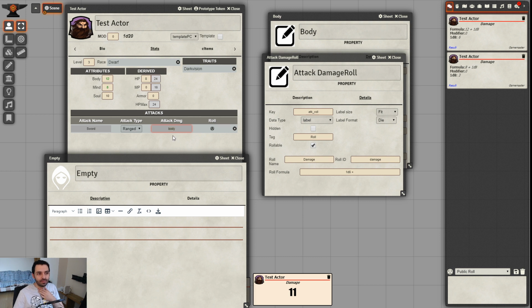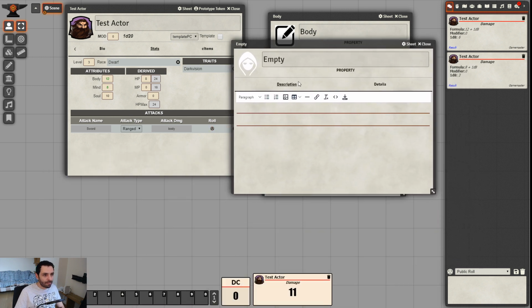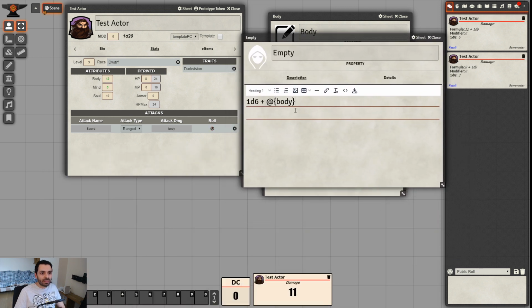So now I have to tell the role formula that the damage is something like, for example, 1d6 plus this attribute. So you would think, okay, can't I do at plus body? Let me write it here so you can see it better if you have a little screen. Can't I write the role expression like this? So we go for this body thing written here. But what if in attack damage now I write mind? This thing here wouldn't change. So I want to dynamically reference an attribute. How can I do that?